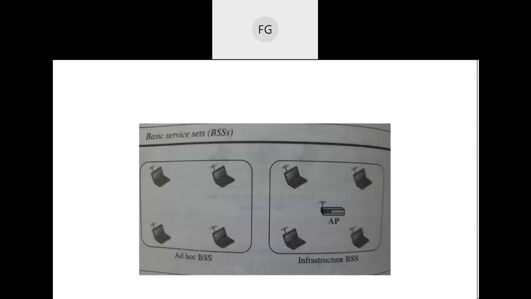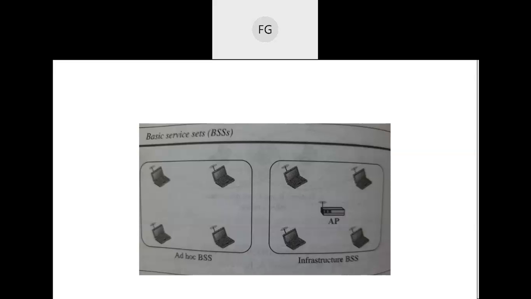And in this type of ad hoc BSS, data cannot be sent to other BSS. That's why this is called an ad hoc architecture. And here, in this kind of architecture, the stations can form a network without the need of an access point, and they can also locate one another and agree to be a part of one basic service set. However, the basic service sets using the access points are referred to as the infrastructure basic service set.